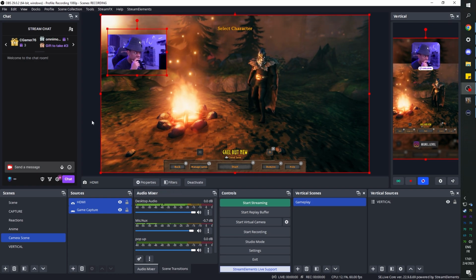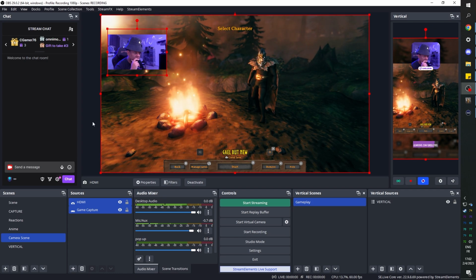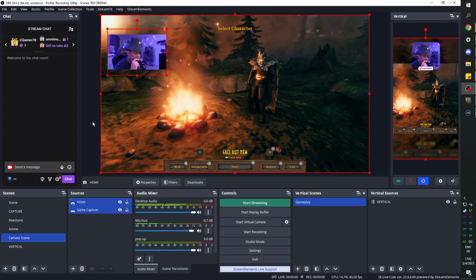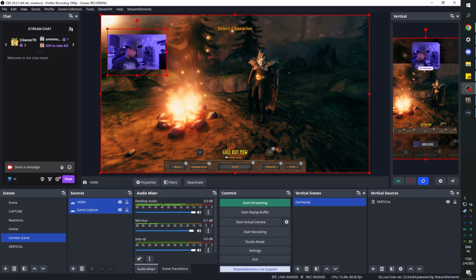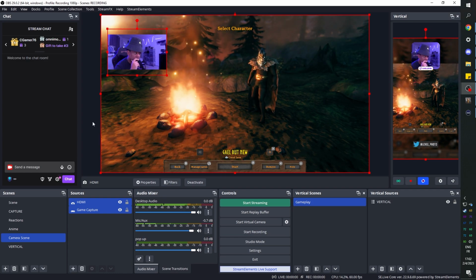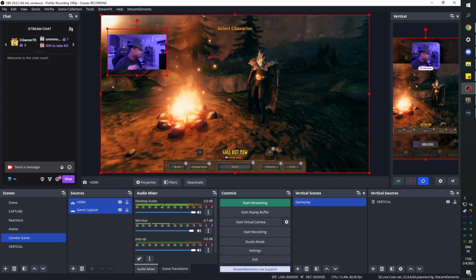Of course, it adds one extra step, but I need that step in order to put things in groups, in order to add filters. Once again, I'm pretty sure they are aware of it. I would be very surprised if they didn't have plans to add copy paste, paste reference, paste duplicate, basically all the options that OBS is already giving us with the sources. And of course, being able to put stuff in groups and add effects to those groups.